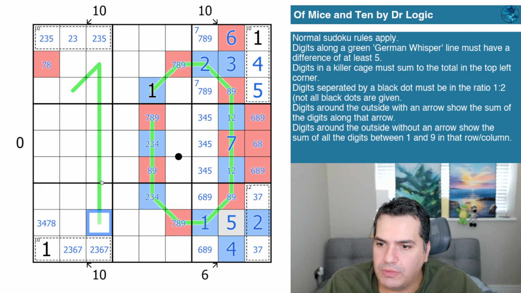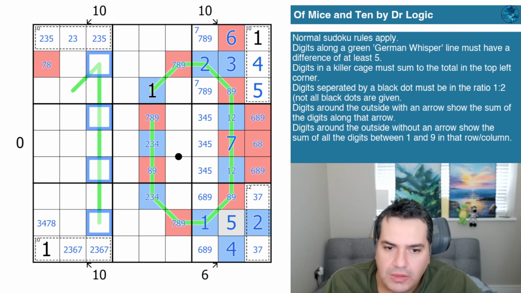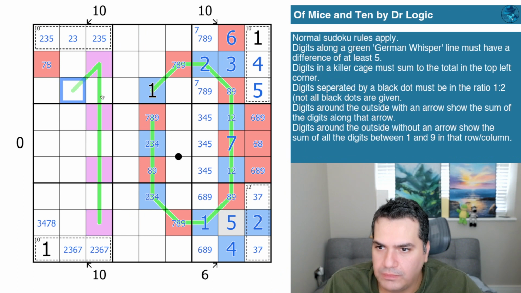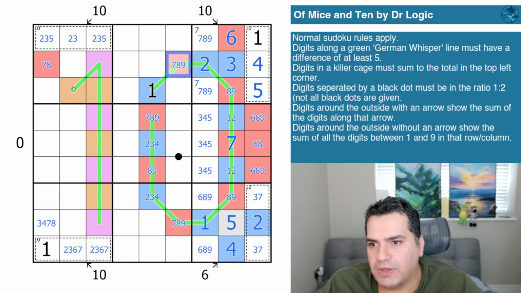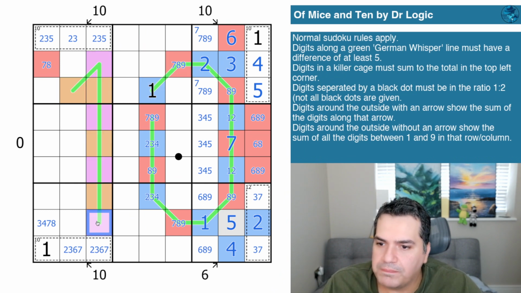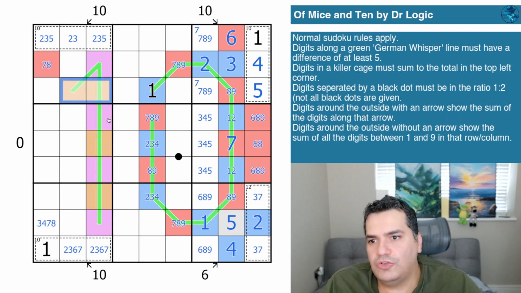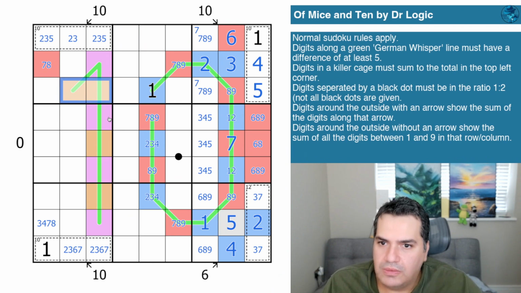I'm fairly sure I'm going to be able to determine the color of this line soon. I don't know if it's blue or red, but I know it's alternating parity. Is parity the right word? No, parity is odd and even, but essentially it's alternating between high digits and low digits. I don't know which one it is. I just know that these two are of the same polarity I'm going to use. Now, they could be both high, they could be both low. It doesn't really get us. Can they both be low, actually?